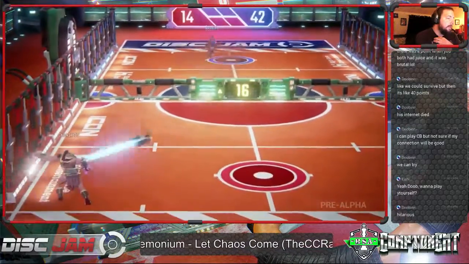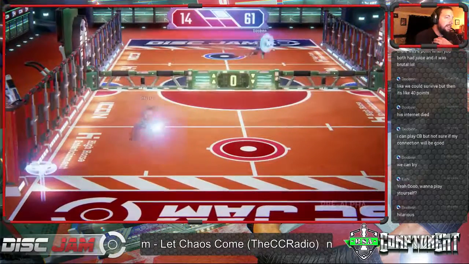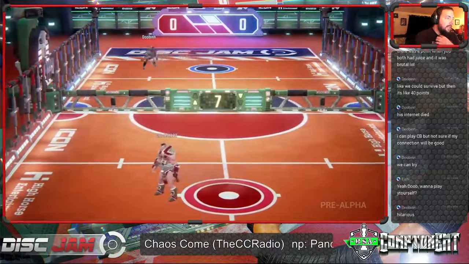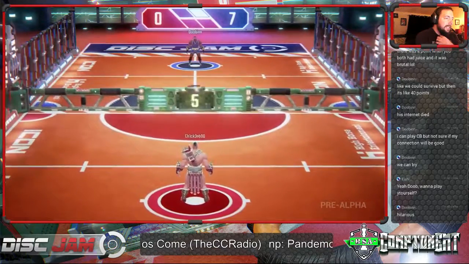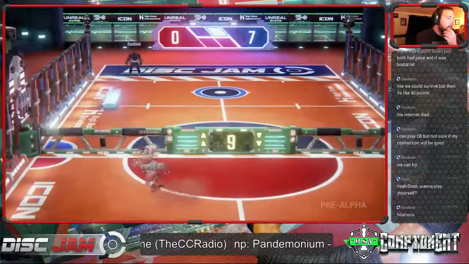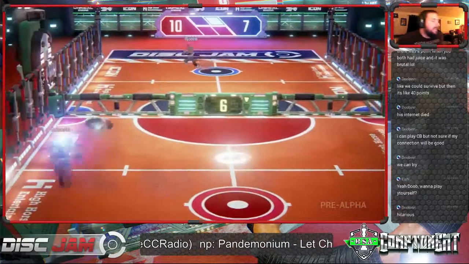Bad throw from CB, great positioning, great decision to throw it, but just needed to throw it to the right side instead of the left. And that goes through 61-14. Alright, so here we go. It's CB's last draw. Can he take this set to continue on? Let's see. Alright, nice one hop right there. One hop and a straight shot down the line scores 10 points to 7 right now.